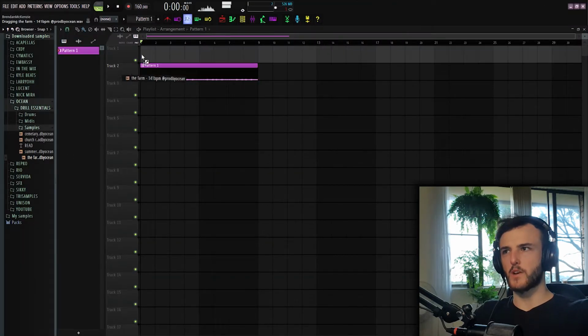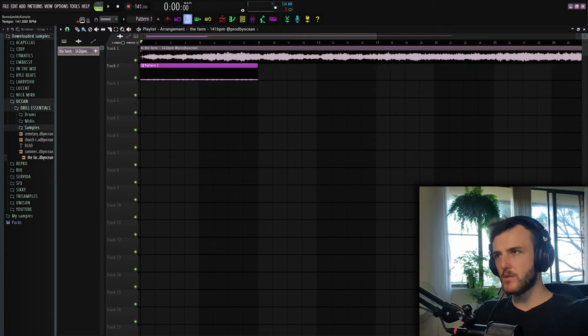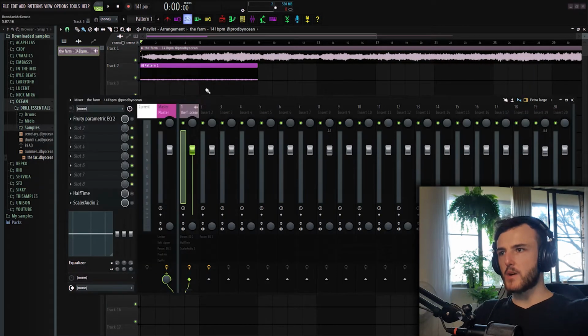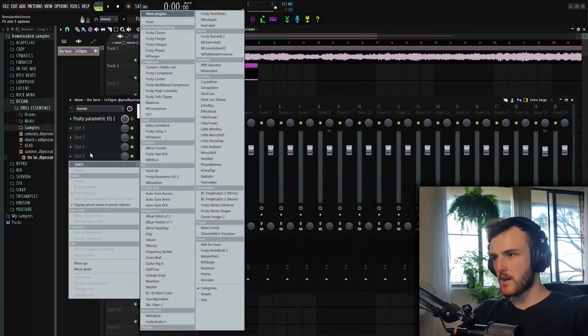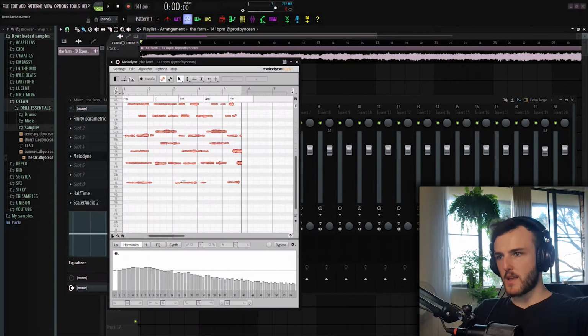Yeah, I think that's the one we're gonna go for. So let's drag that in. We'll stretch it to, well, not stretch it, but match the project tempo. And I'm just going to melodyne it. I'm gonna find the key. It's in E minor, and I'm gonna see what the bass notes are. We'll just melodyne this real quick. The B and E, it seems, because we're in E minor, of course.